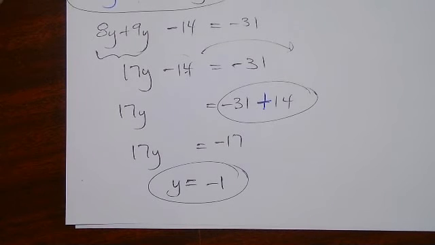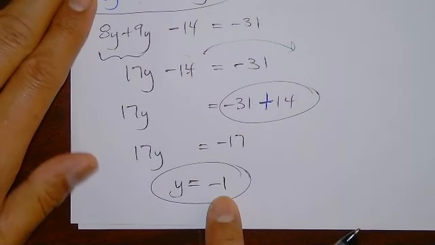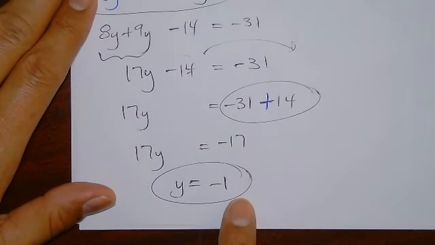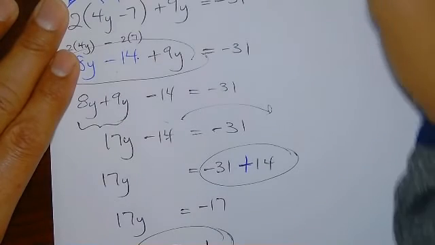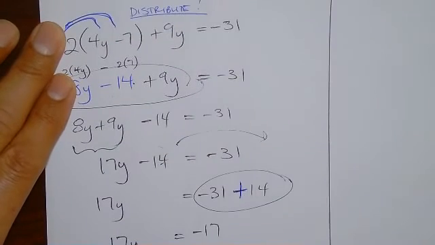Why not? You got to find the x. You got to make sure you have two. You got to have the x and the y. I just found the y. So the first one takes the longest. Once you got the first one, it'll be easy to find the second one. Anybody remember what you have to do to find the second one?